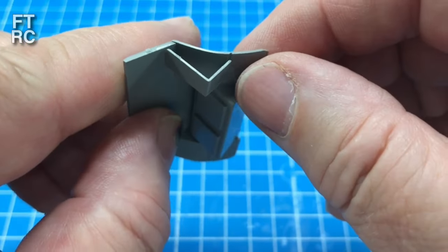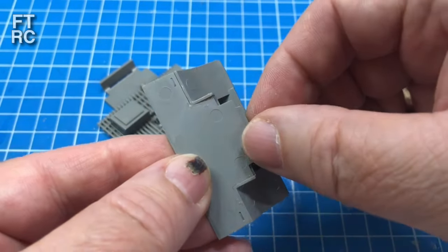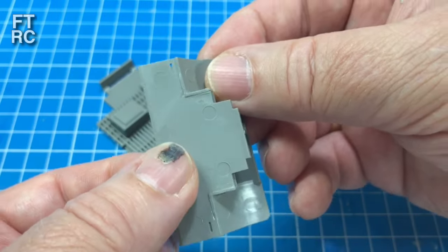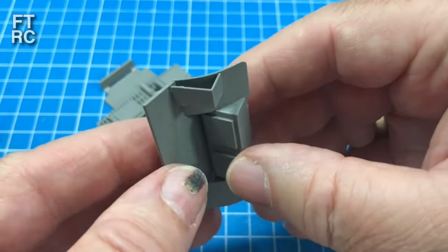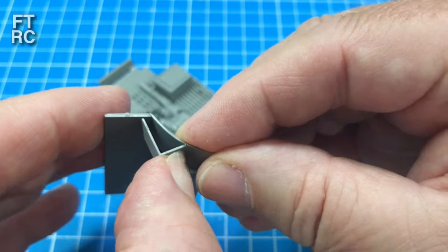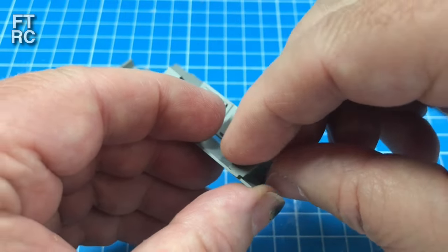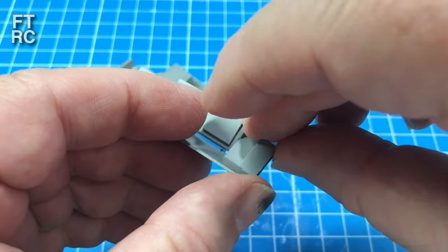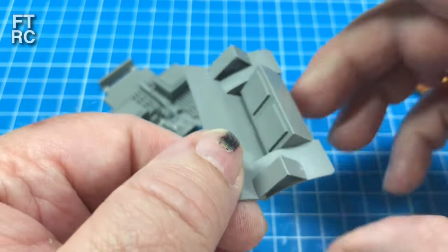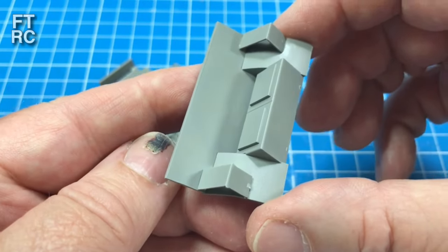Here's another example of mind-bogglingly absurd construction. This back piece here, right? That's got no locating points at all. It fits flush. So I've used Revell Contacta so that I can keep moving it about, because the only way it locates is by a little tab here for this little part, and then it sort of pushes into a slot there. Vague as all get out. It's just really pathetic construction and organization, because you're really just guessing. And then this is going to have to fit in the cabin, which no doubt has tight tolerances, and you don't want any gap at the top there. So it's a critical part. It's badly designed. Not very good.